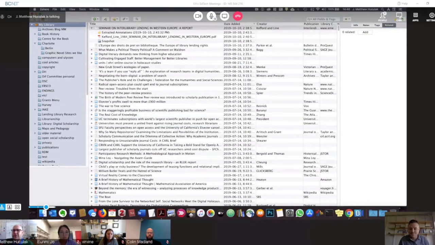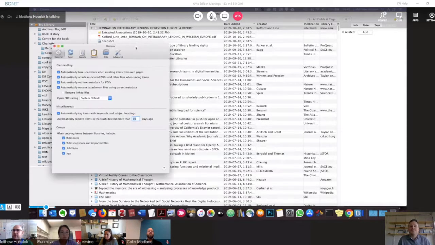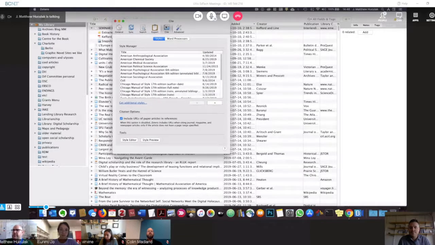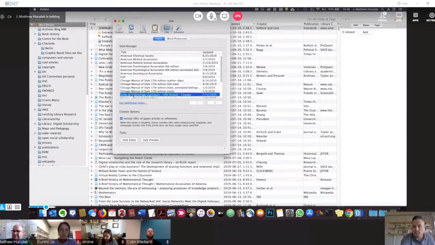We're going to go to Zotero, Preferences. If you're on a PC, it might be under Edit, but on the Mac it's under Zotero. And under Cite, you'll see I can choose many styles, and if the style I need isn't here, so for example, one time I was writing for a French university, I had to find that specific university's style. So I went to get additional styles, and everyone shares their styles when they create them. So you have a list of thousands of styles that you can choose from. So that's there for you.